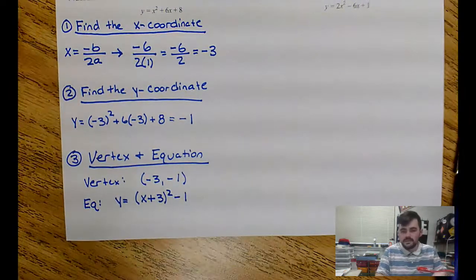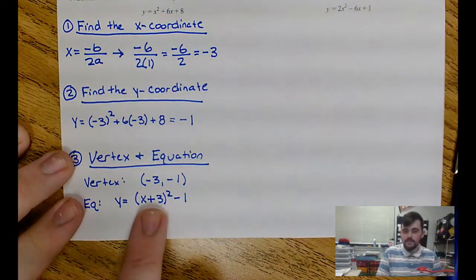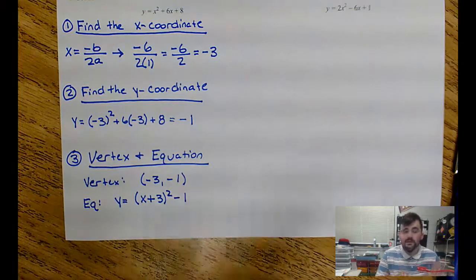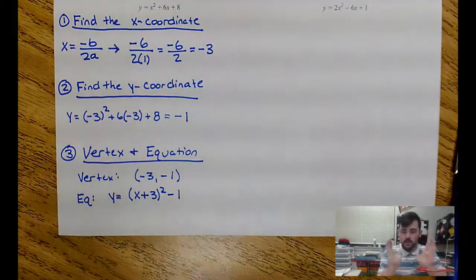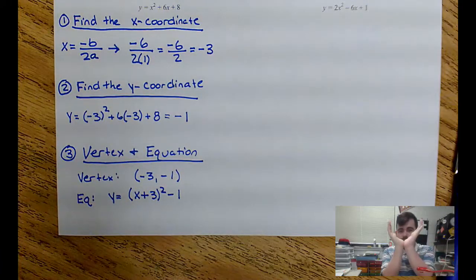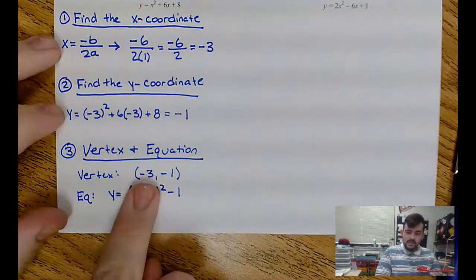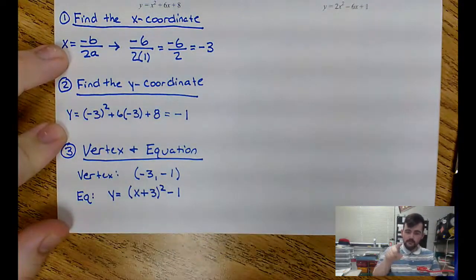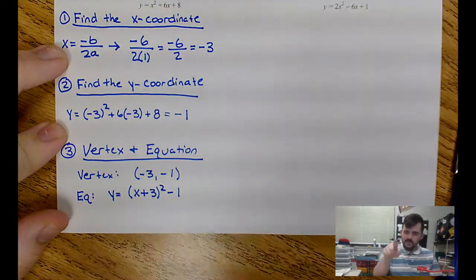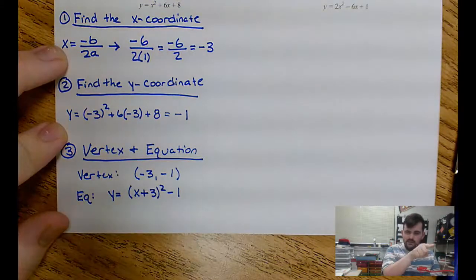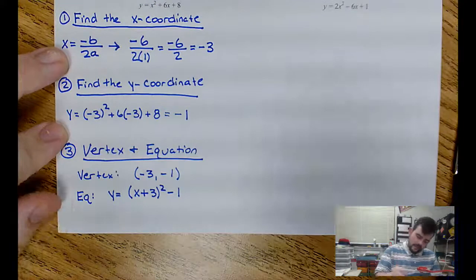I want you to notice, again, we flip the sign of the first number when we stick it in parentheses. And honestly, I know that doesn't make a lot of sense, but if you didn't flip it, you would get your quadratic, and it would be 3 or actually 6 units in the wrong direction. Okay? This vertex is 3 to the left, and then down 1. If I had left this as x minus 3 squared, it would really be 3 to the right and then down 1. Okay? So this is your answer.